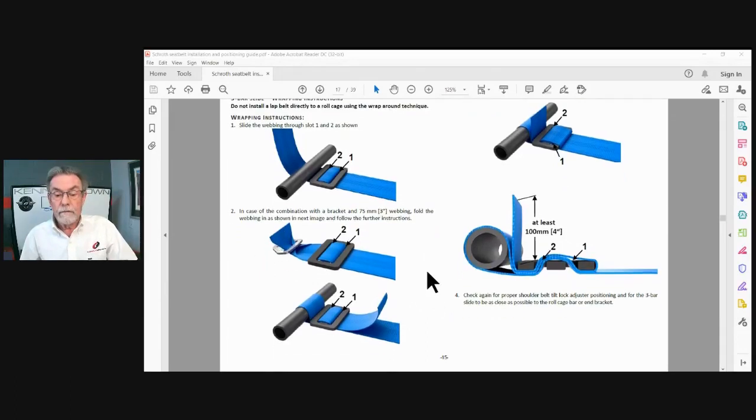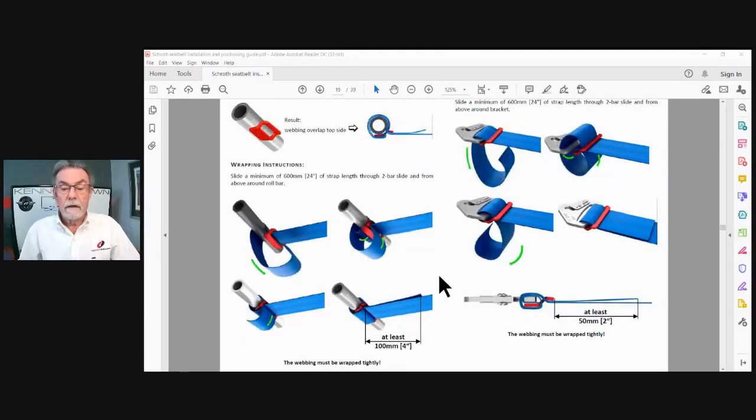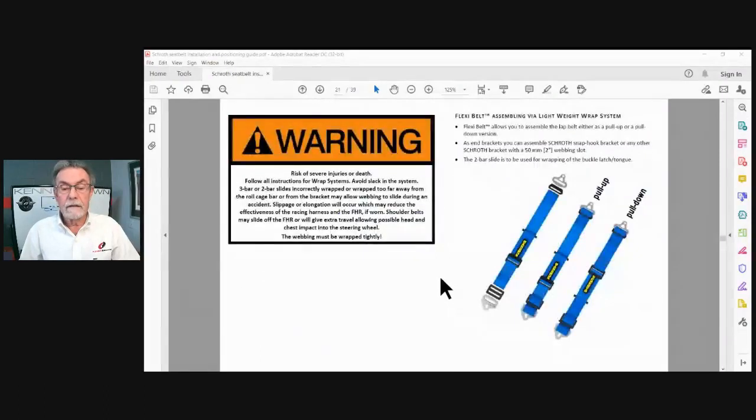And here's some more examples of mounting the loops. And some more. And some more. Oh, another warning. He's talking about pull up and pull down. If you have a choice between a pull down and pull up lap belt, always go for the pull up. I can tell you from experience, much, much easier to adjust when you're sitting in the car.